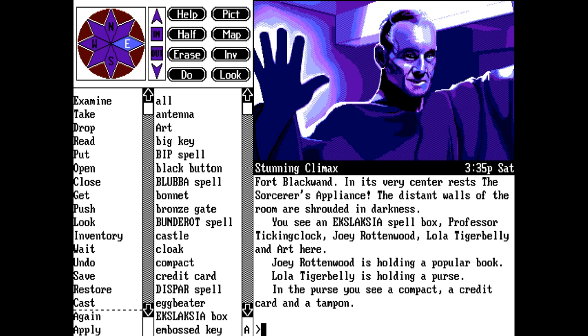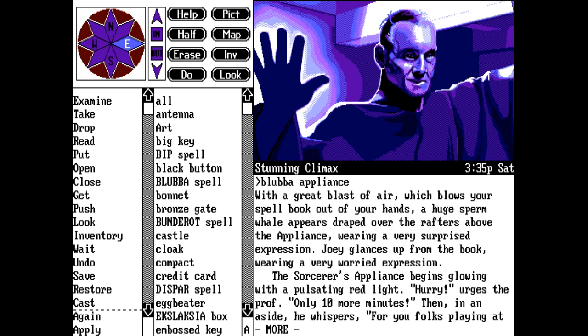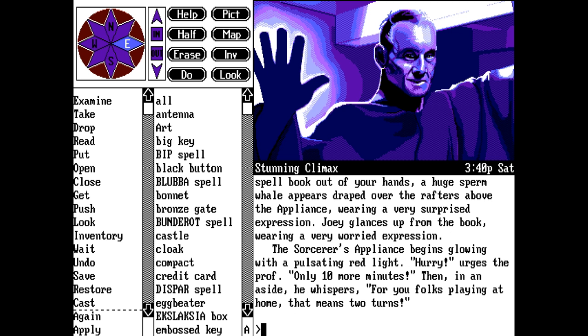Alright, so instead of opening the box, we don't want it to go into our book. So first we're going to blubber the appliance. And then we need to get rid of our trusty spellbook.